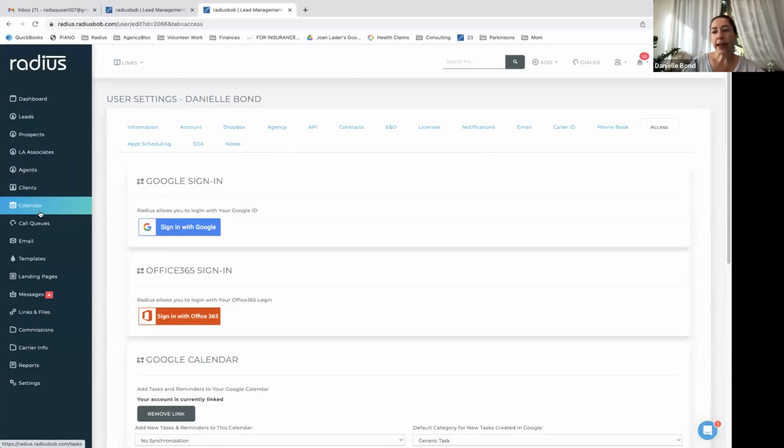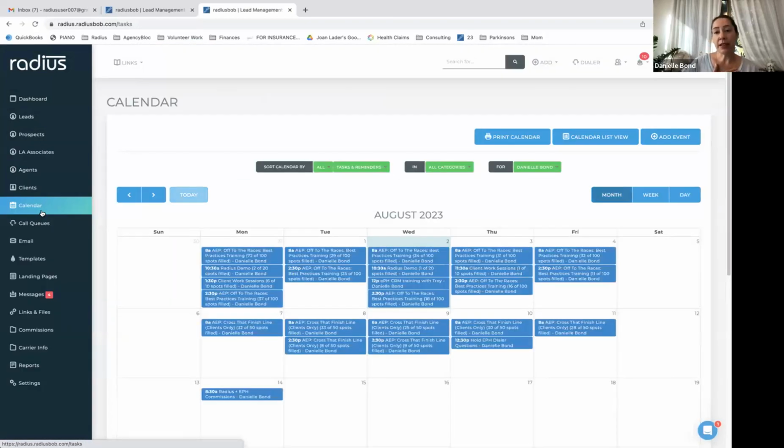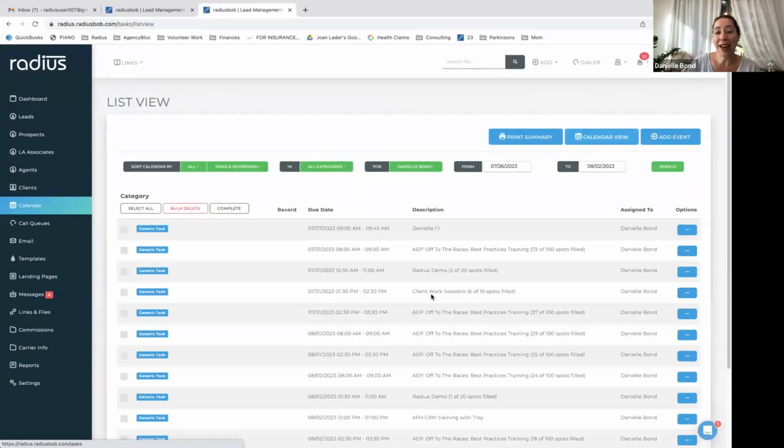So why do I say to have that generic task within the calendar? I personally think it's because it makes it easier for you to filter. So if you're like, I don't want to see all my Google stuff, you could then just sort your calendar. I like this calendar list view. This is a normal calendar view that you would usually see, right? But here on this list, if you've got a lot of things to do, I think this is great. It's just a little easier for me to see.